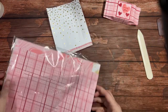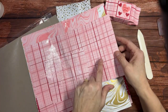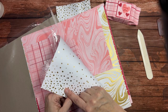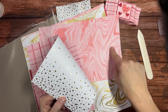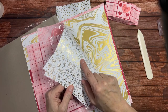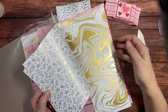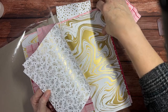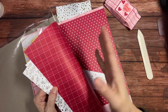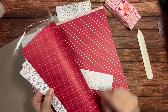Because a lot of people like pink and gold and red, so let me show you some of the patterns. But this is one of my favorite patterns. And on the back side, it's got white with gold metallic hearts. I'm going to be using this marbled pattern a little bit as well. And on the back, there is white paper with hearts and gold flowers. Here's a gold marble with a pretty on the diagonal kind of plaid going on. That's pretty too. I like that.